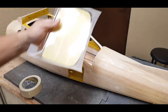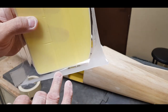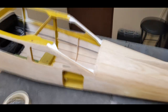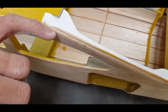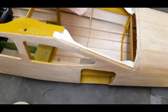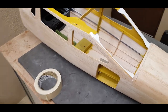The next thing we did was scuff the inner side of the rear glass where it's all going to contact, and a little bit above, so that you can put some glue here and let the glue drip down into the edge. Also on the edge itself, I added a piece of basswood, I don't know if you can see that, as an edge so that the rear window can lean up against it and have some glue locked in there. I did it on both sides.